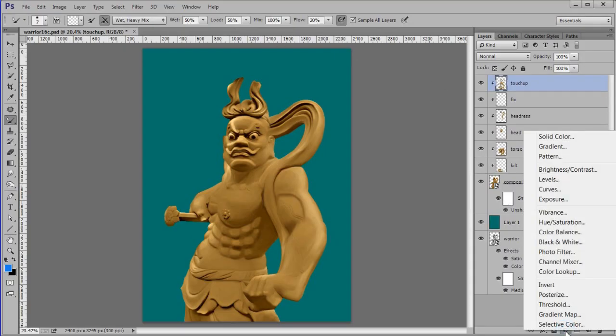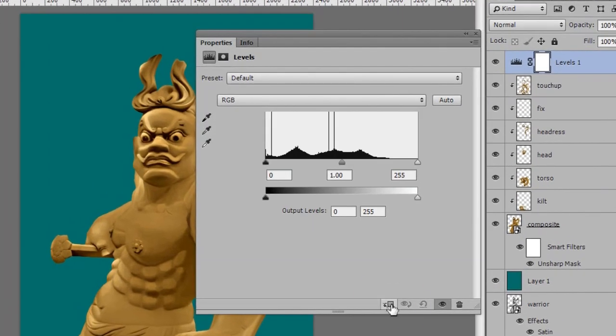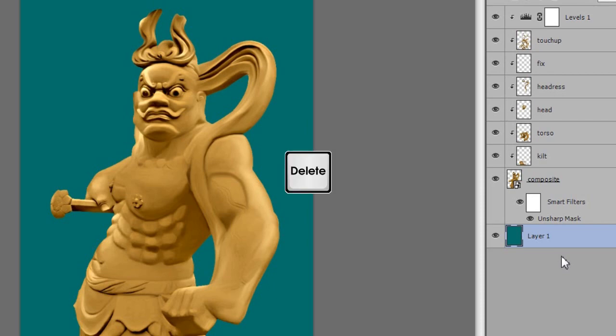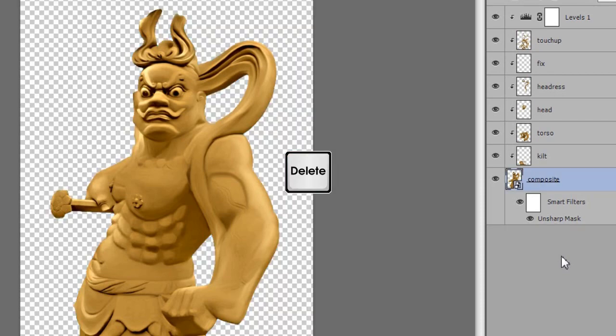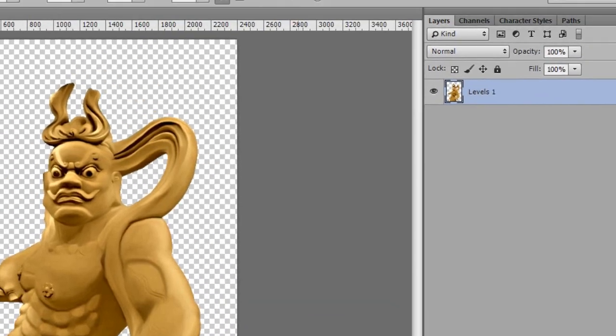Add the levels adjustment layer. Clip it to the touch-up layer. Adjust as needed. I use settings of 10, 1.12, and 224. Now we will clean things up. Delete the original warrior layer below the green layer, as it is no longer needed. Delete the green background layer. Select the top layer, right-click and choose Merge Visible.